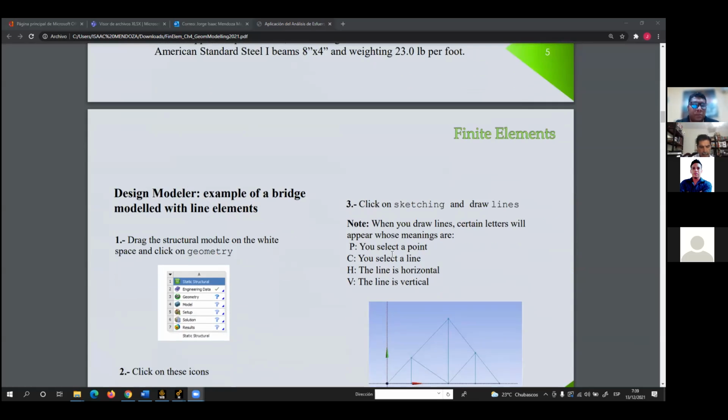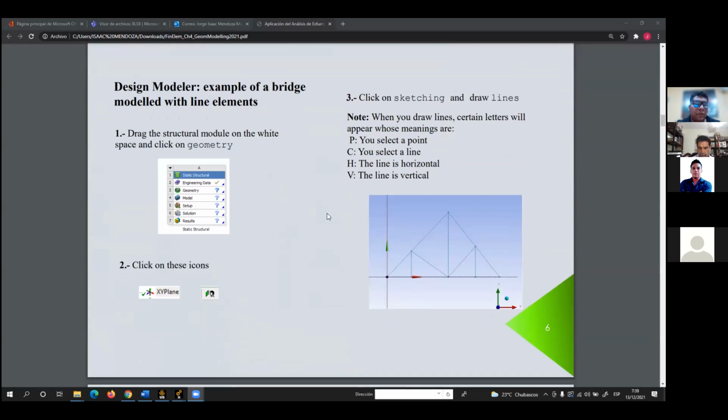So first, you have to drag the structural module in the sketching and draw this line in this form.